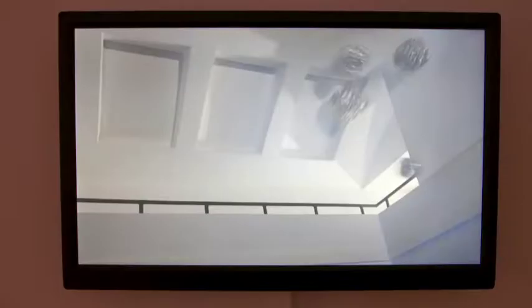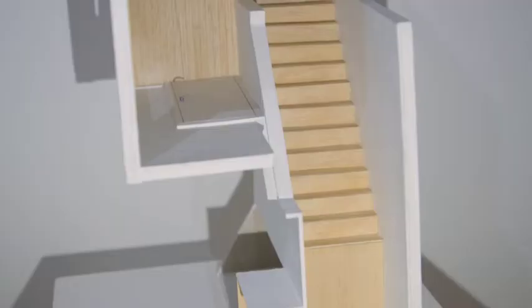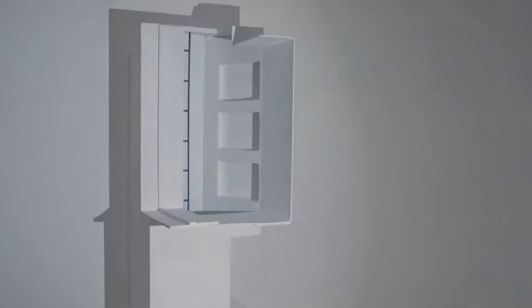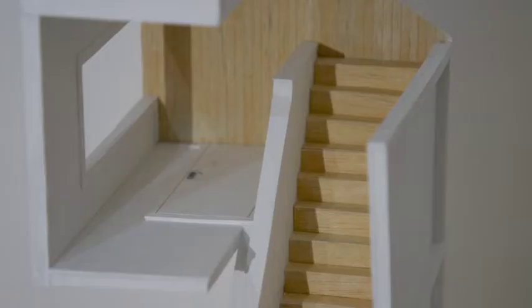So my piece, Shift, was created specifically for Trading Zone 2019 as a site-specific project. I used architecture as a tool to create paradoxical spaces inside the gallery that make you question what's true and what's false as you travel around the space of the gallery. I think being a part of Trading Zone 2019 has been really special. It's introduced me to people throughout the university I wouldn't have had contact with otherwise, and I've found every aspect of it really valuable.